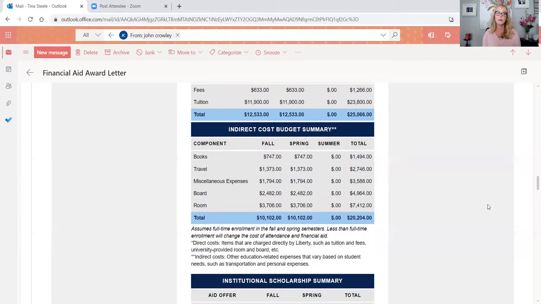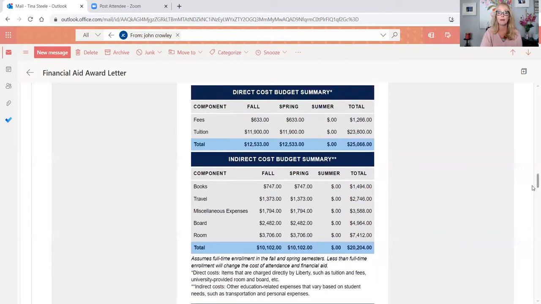So if I was working with a family and helping them break down the financial aid offer, the first thing I would have them do is take into consideration these direct costs. So $25,000 that you see here, then add in the room and board, because that's a given if the student's going to be living on campus, which is about $13,000. So if you add that to the 25, that brings it to about $38,000. In terms of these other expenses, there's about $7,000 to $8,000 in indirect costs for travel and books and incidentals.